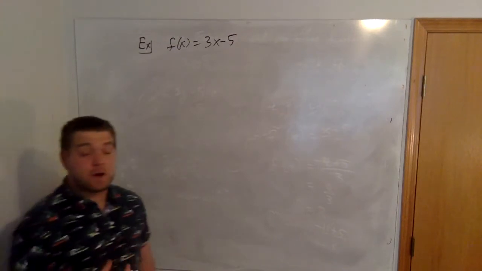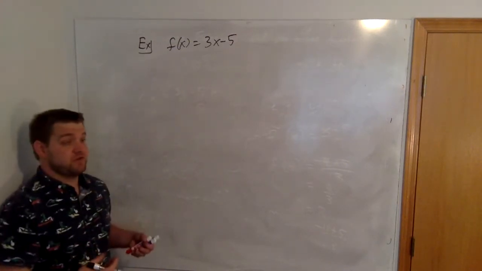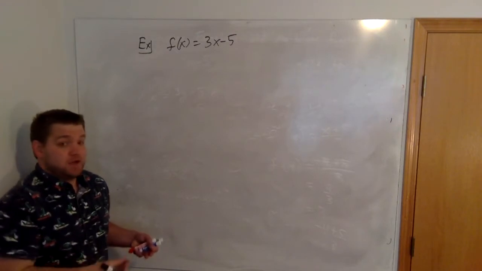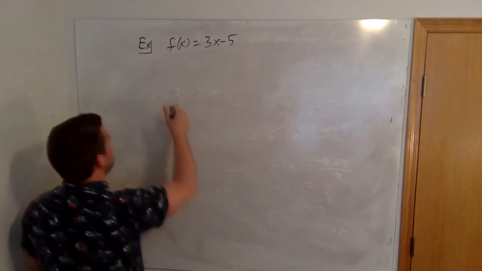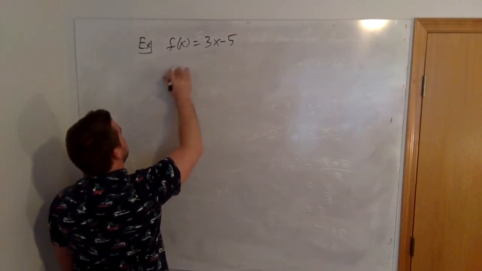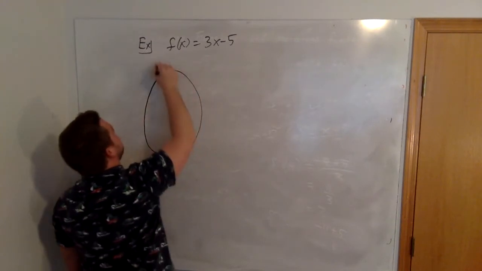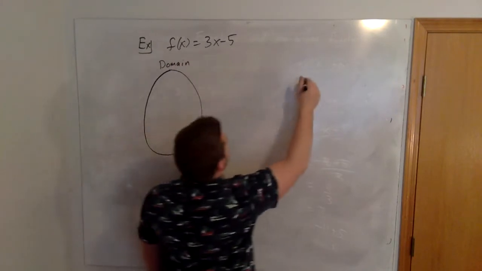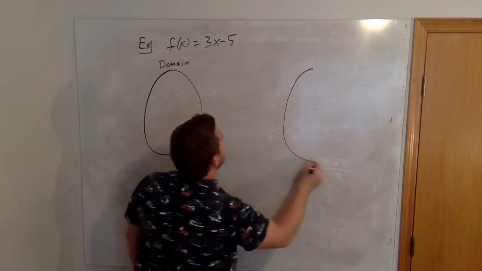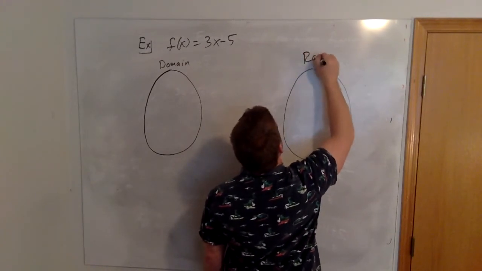Now, a great way to think about any function is as a mapping. I'm taking certain members of what we call the domain, I'm plugging those in, and I'm getting an output, which we call the range. And let's sketch that. Whenever we're thinking about a function, we think about members of its domain. These are all the inputs. And these x values are getting mapped to a new set of numbers, which we call the range.